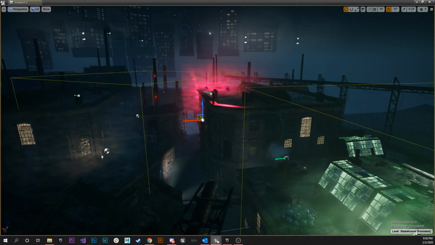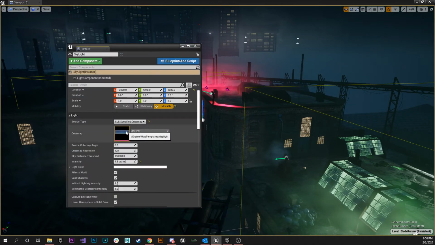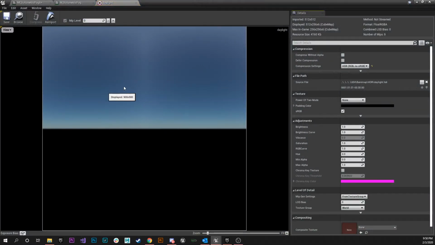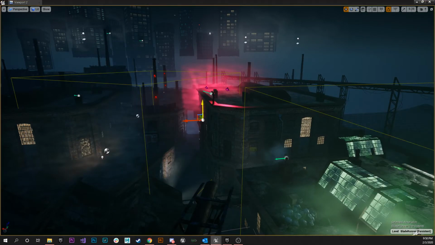As you can see here, I used a simple HDRI or cube map, which is nothing but an HDRI of a blue sky, just to brighten that up. So that's the first actor we're concerned with.